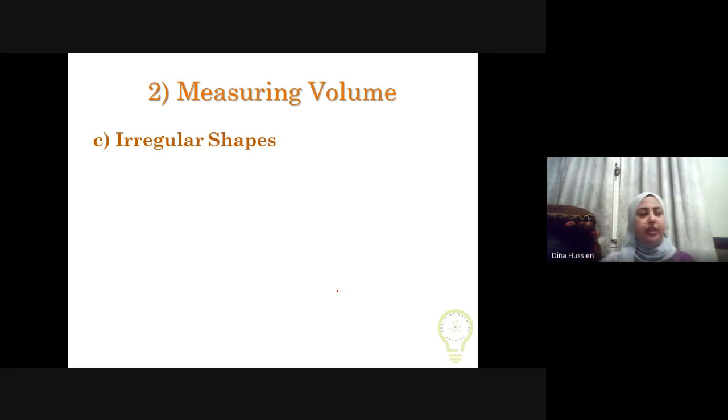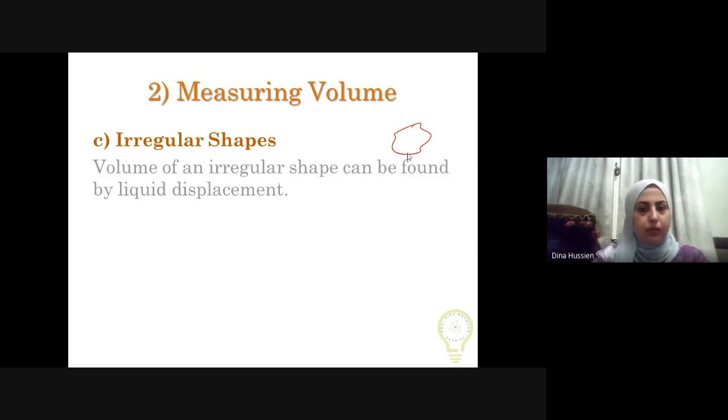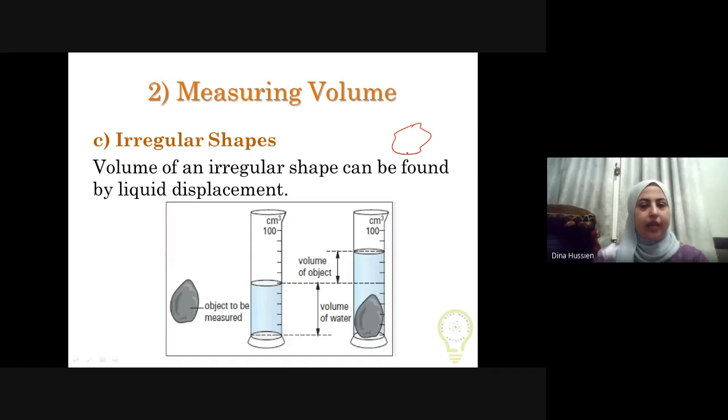بعدين دلوقتي it's time to go through irregular shapes. What if I have an irregular shape? Irregular shape like a piece of rock you found in the street. حاجة كده ملهاش منظر، ما أقدرش أقول دي حاجة كده ملهاش أي منظر خالص. So what can we do? Irregular shapes, we can simply do what? We can get the regular shape, the objects we have, and use a graduated cylinder for this.